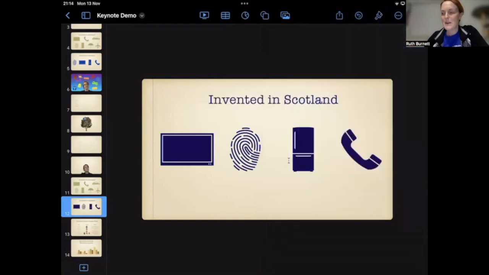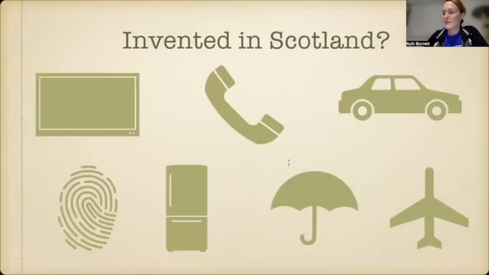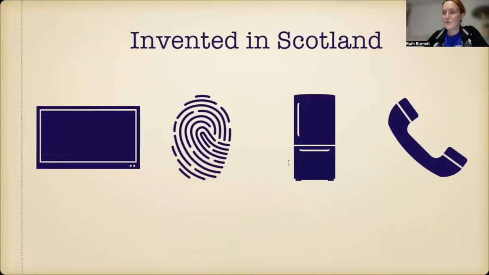So now I have my pictures that are in a different location, a different color, and I've taken some things away as well. So if I go back to my original slide, I'm going to show you how Magic Move works. So you should see that the removed objects are going to fade out. If I had added any objects in, they would fade in. Let's try it out. Pretty nifty, I think.